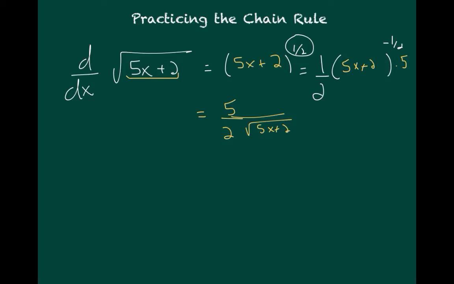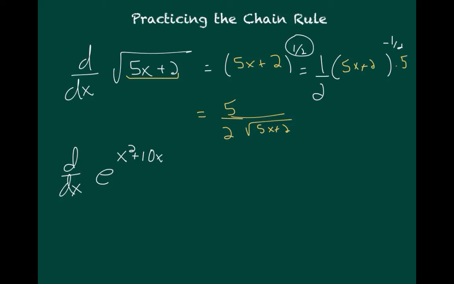Okay, Ramblers, I want you to try the next one on Zaption, so give this a shot. Let's take the derivative of e to the x squared plus 10x. Take a minute, pause it, well, you'll have to because the Zaption will pause it for you, but try to imagine or think about what is the inside function here and what's the outside function.